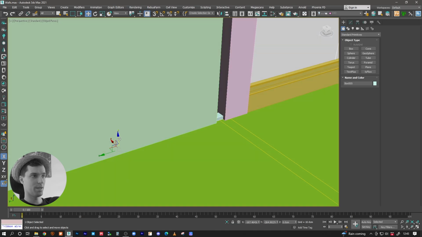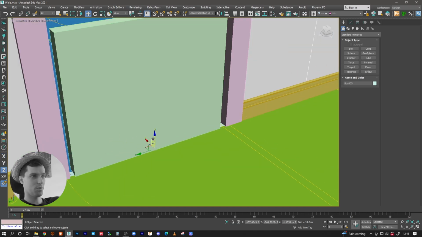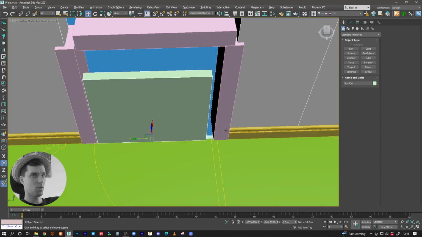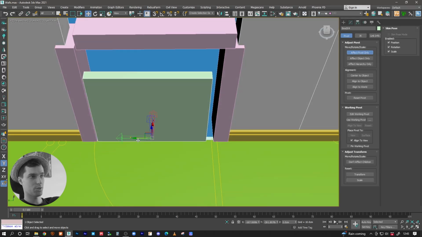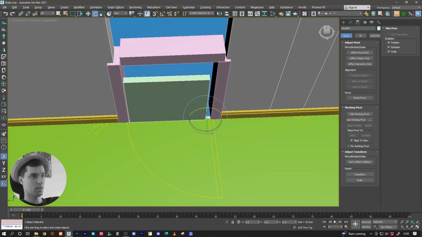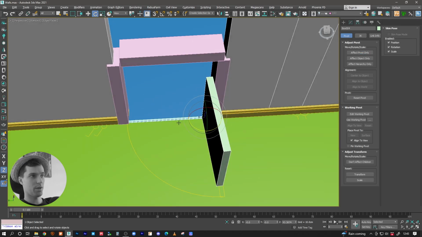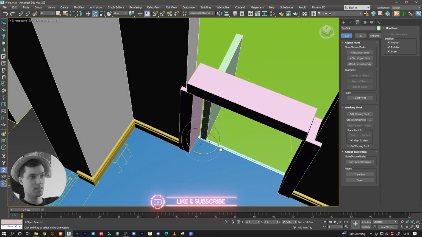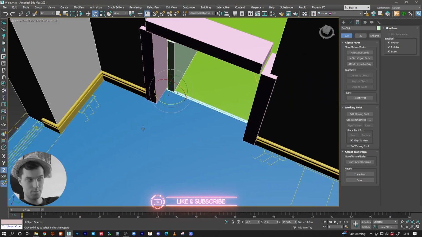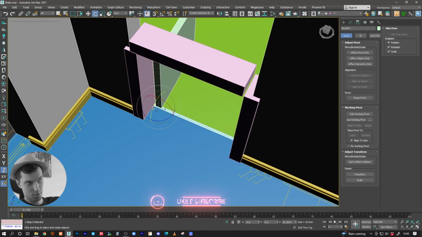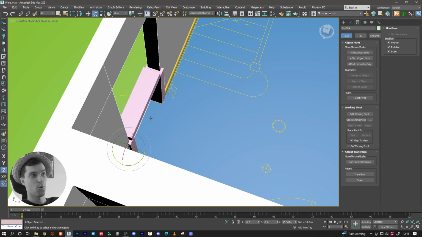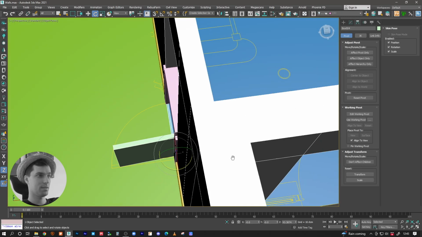Obviously this is a very rough example, but this is how you should do it, right? So the door is going to be opening in that direction. Let me just quickly move it like this. So the door is going to be opening there. As you can see, this is a new room, this is a new space, right? And this wood flooring, whatever you're gonna have there, is gonna be continuing to the door end, right? So this is how you correctly sort out where the cut is gonna be, right?